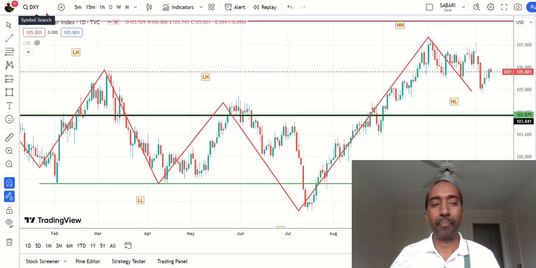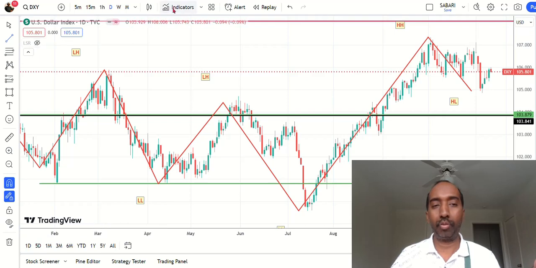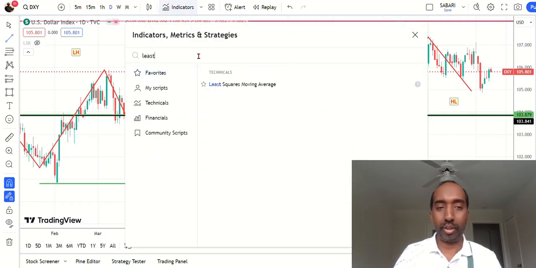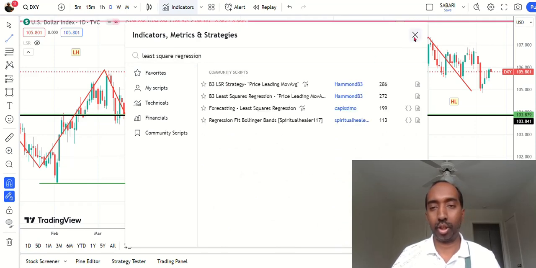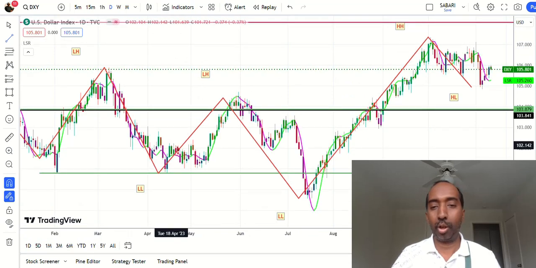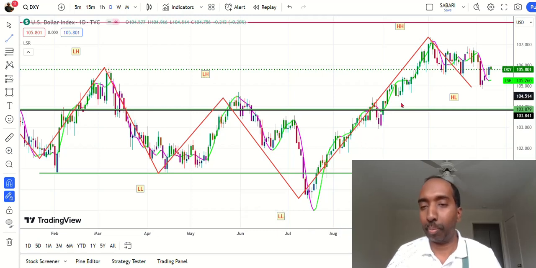As per CMT, we have option one: least square regression. So I will enable this. If we go to indicators and type least square regression, you will get this option, LSR strategy. Select that and you can see the least square regression line is formed. Again, even in this least square regression, if you take this, all the green ones, the combination of higher highs and higher lows will form an upward trend. So here all the green ones together form upward trend. All the purple ones together form downward trend.